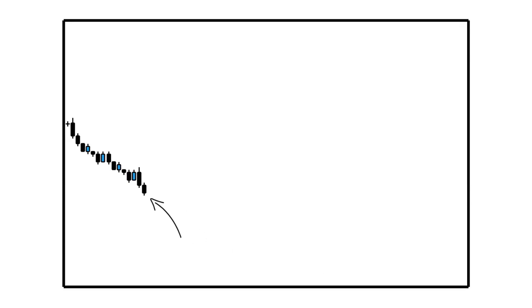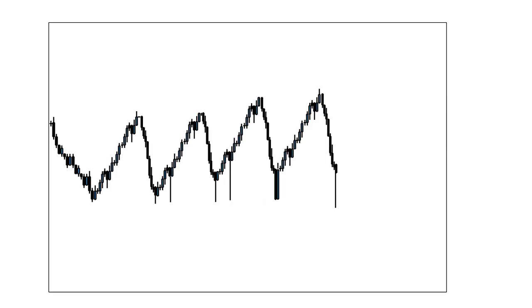Would you buy here? Probably not, as there is no indication that the price is going to reverse. How about now? The price has reversed at this point once. Why wouldn't it do the same now? But what about now? At this point, price has reversed at the same level 7 times in a row. At this point, this level is obvious not only to you, but to most of the traders out there.